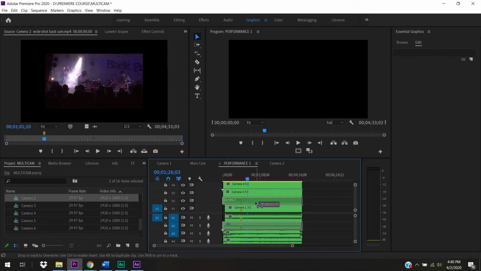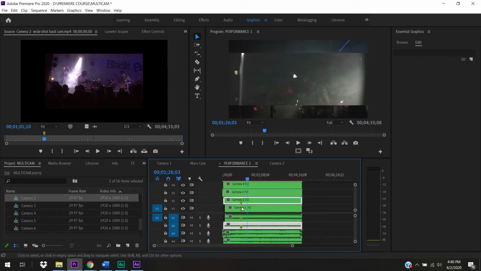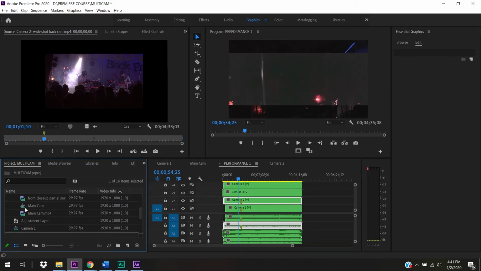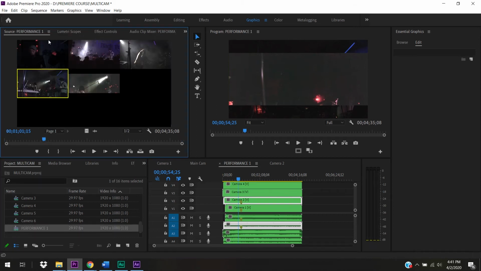You can see it kind of highlight there, and you can feel it snap if you're actually doing it. Okay, so now camera 2 is loaded up, and if I go back to looking at my multicam sequence in my source monitor, I'll just double click there. Now I can see that I have 5 angles, which is great, and we need to add 1 more.